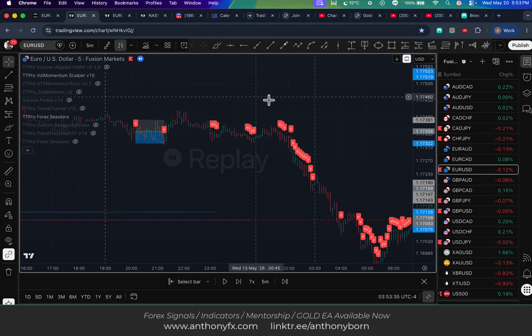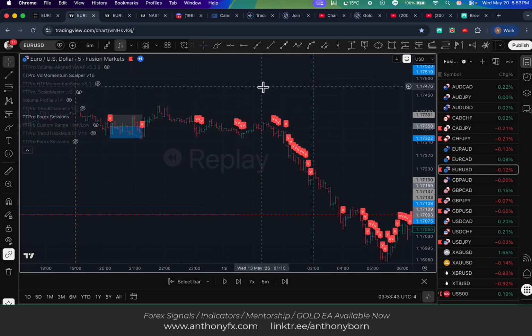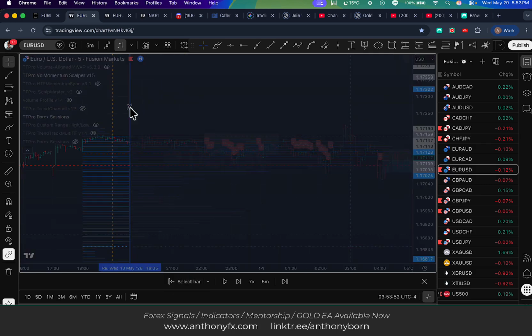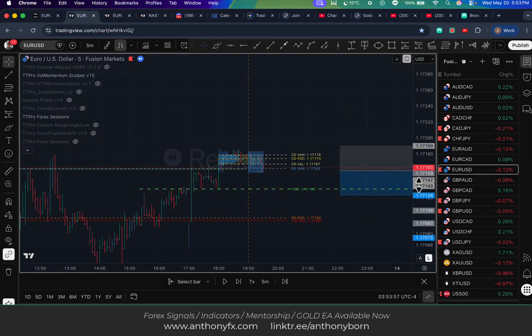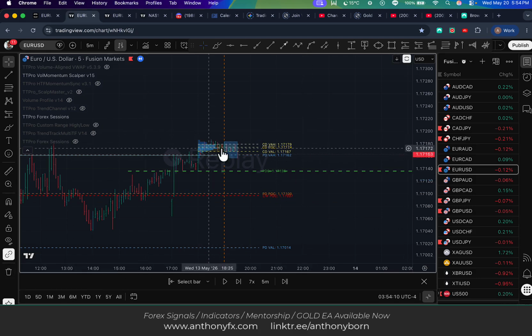So you're going to have to play it on replay, but essentially let's just run it from back here and I'll show you. This is the Asia Open, and there's a whole bunch of criteria that has to be met for the signal to fire. So with the Asia Open, I'll just get rid of all the drawings. This is the initial balance, and it's already on there now. We were using the custom range high-low, and you can hang on to that if you like. But the momentum scalper is going to give you that.